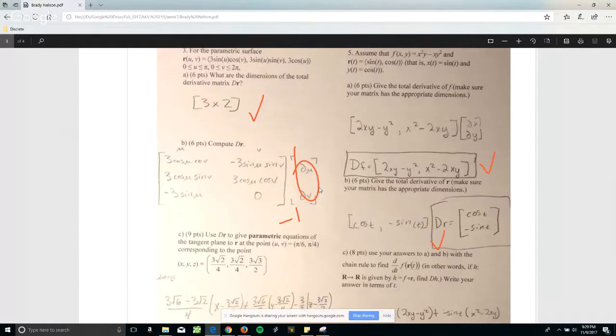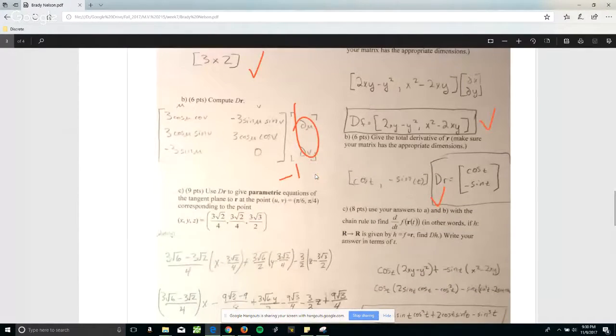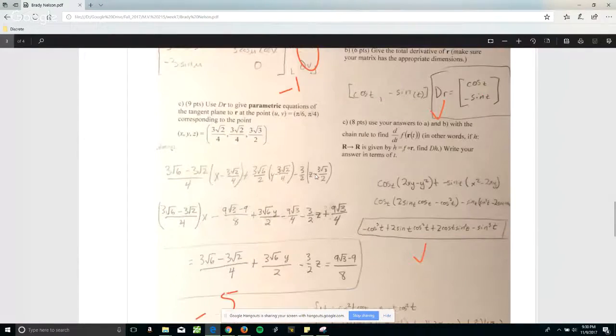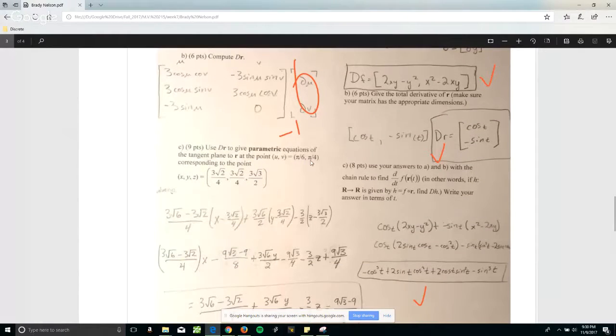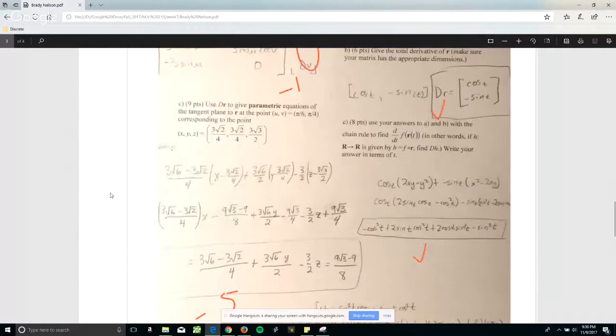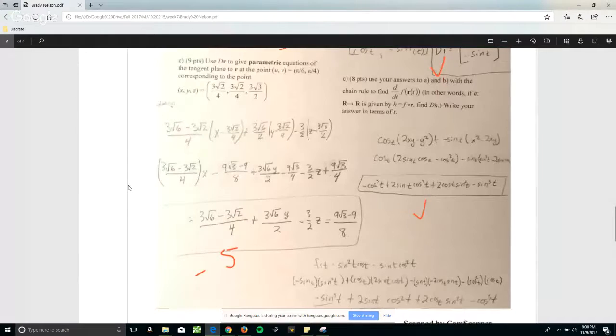Yeah, I have a 3x2 matrix. Okay, 3x2, yeah. And I just have dr, I don't have that extra thing. Yeah, so I think what I did is instead of writing out cosines and sines, I just went to the unit circle and pulled in the pi sixth and the pi fourths, and I put in ones, and that's how I went about it. Oh, that's probably what I did wrong. Obviously I've made some mistakes somewhere, but that's at least how I approached it.